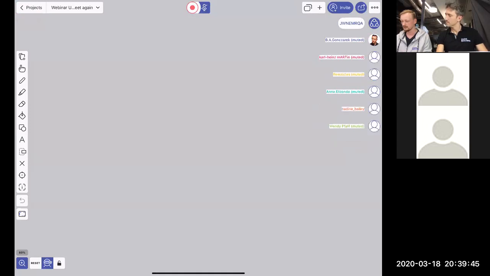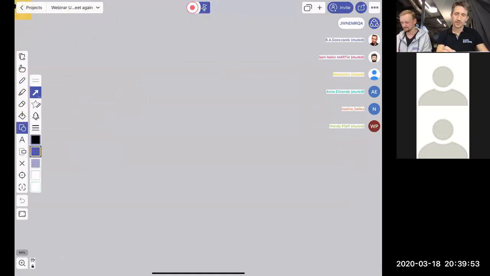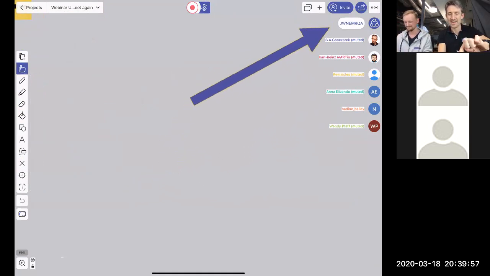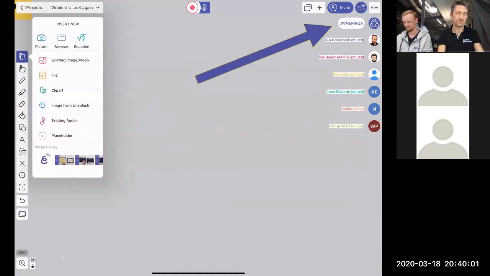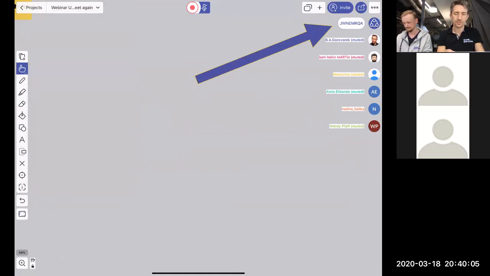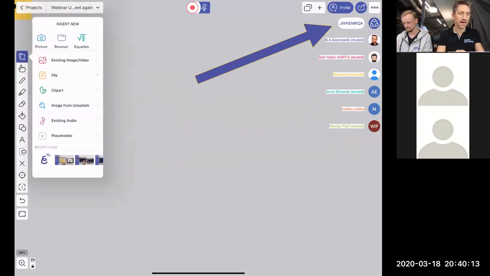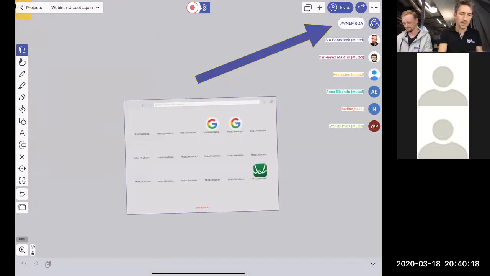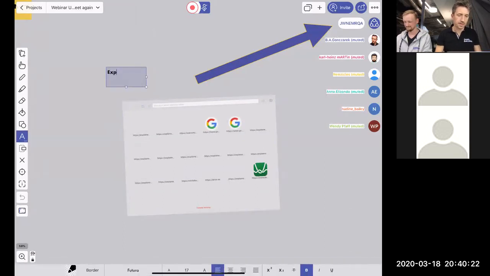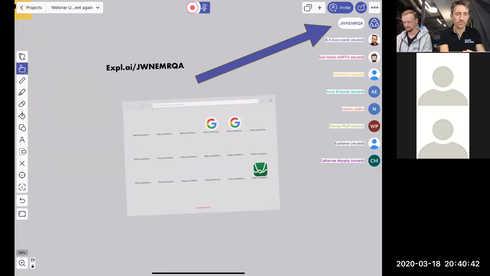And there are people who are asking how to join with code. So, very good question. So here's a code, and this code could be used in basically a few ways. If you're on Explain Everything, there's a search field where you can put in this code. You can also, if you're not using Explain Everything at the moment, go to your browser and use expo.ai. That's the short domain that we use. And the code. So if you put in the code here, that's the connection link that you can share with others to join.